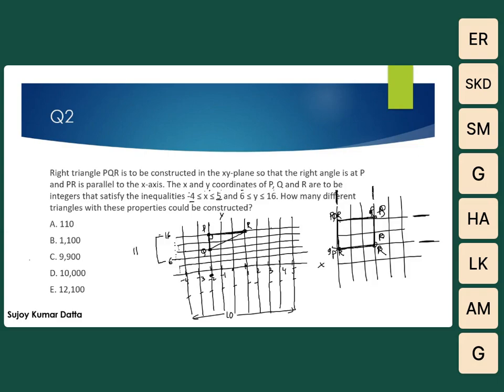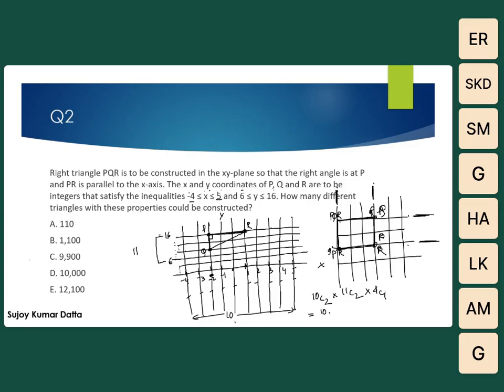So for every selection of a rectangle that I can make from this grid, I can basically create four triangles, PQR. To get a rectangle, first we need to select two horizontal lines and two vertical lines. For the vertical lines, you have 10 lines, and you have to pick any two. For the horizontal lines, you have 11 of them, and you can pick any two. And for every rectangle, you can choose the point P in 4C1, four ways. So your answer is this.